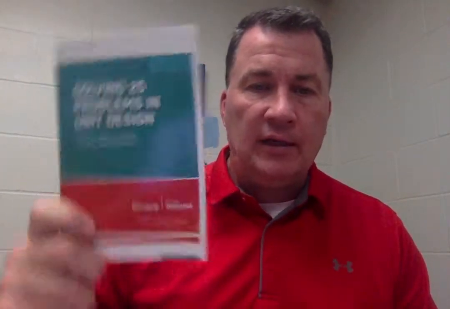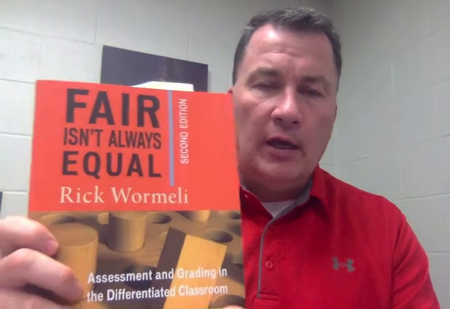Here are some other books that you might consider. This is a very small $12 book called Solving 25 Problems in Unit Design. It is gold. This is a fantastic book by Rick Wormeli called Fair Isn't Always Equal. I'm going to pull a couple excerpts from this. I may reference it a couple times.